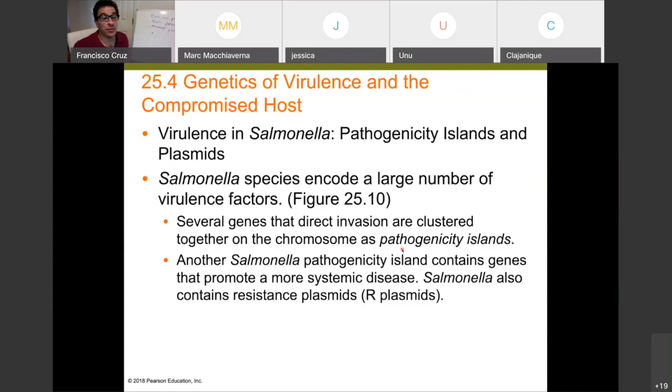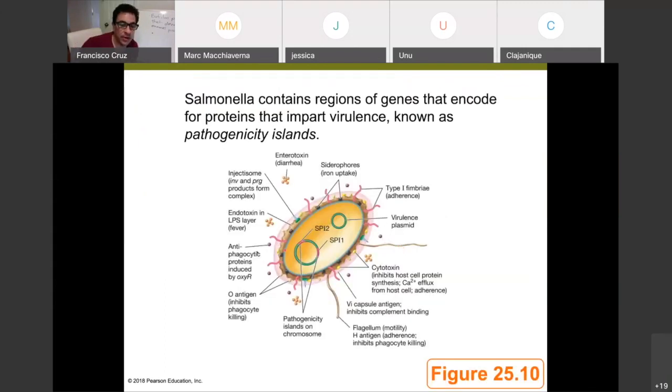All right, so the virulence of these different species can be thought of as existing on different regions. And so these will be known in some cases as pathogenicity islands, all right? And so check this out. This is a cell of Salmonella, and these are all the different proteins that enable it to inflict disease on its host. You have enterotoxins, siderophores. I don't want to get into all these, but just know that every one of these proteins has a gene in it. These genes are usually clustered in the same region, and so we have a name for this. We call them pathogenicity islands.